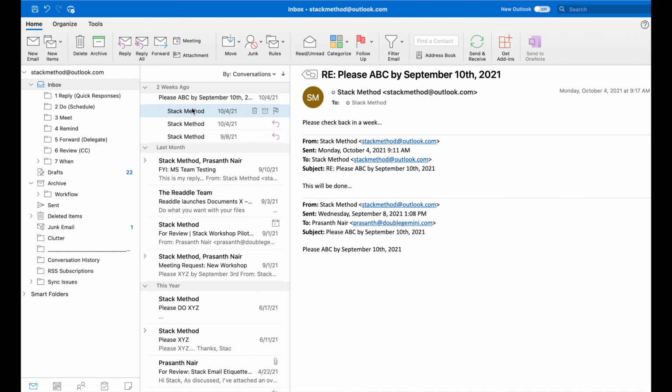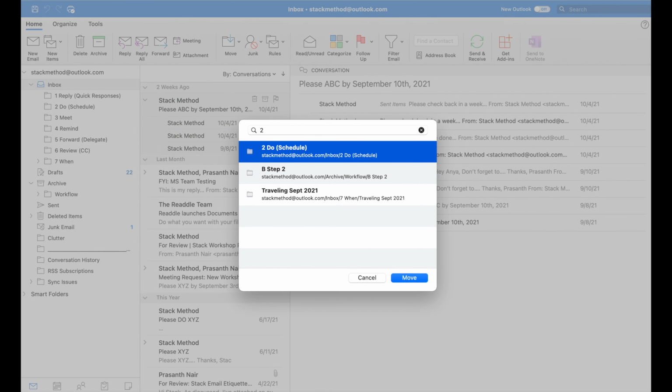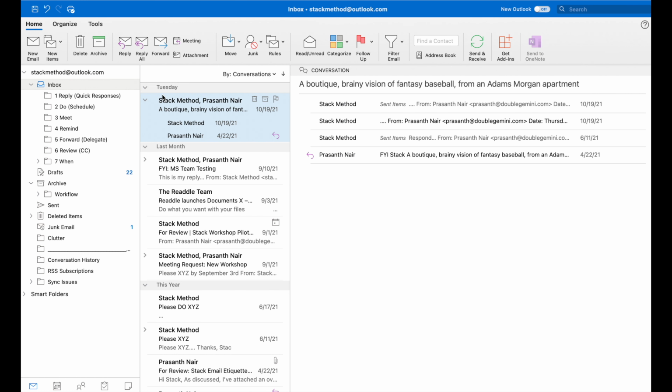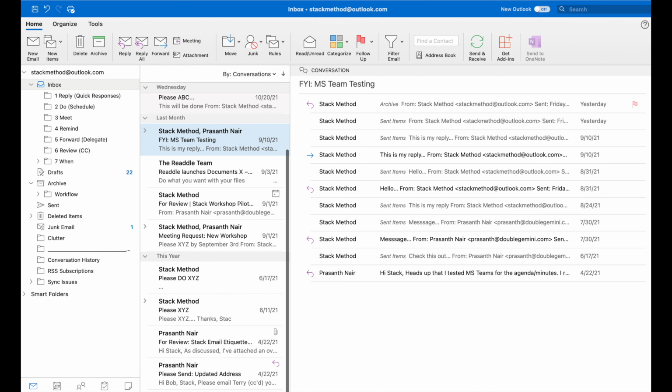This one is, let's say, a do as well. So again, Command-Shift-M lets me pop open the window. I'm going to say this one is a newsletter. So we'll say that this one is actually a review, and so on.